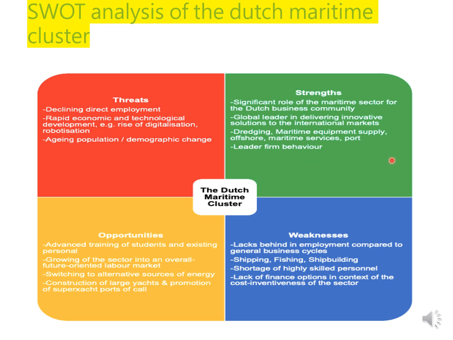For example, it shows the significant role of the maritime sector for Dutch business, and also a decline in direct employment, and a weakening lag behind employment compared with general business, because maritime work is very hard for some people. There are opportunities for advanced training of students and existing personnel. So they offer a lot of good jobs for newcomers, especially for young men.